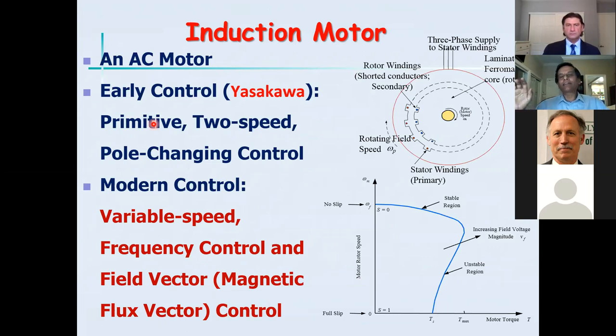Now, people who are familiar with AC motors, induction motors, early versions, like an old timer like myself, we know that you had to manually start the motor. You start the motor, of course, from zero speed and gradually bring it up to the operating speed. And that is like a fixed speed. So you start from rest and you operate at a fixed speed. So that's the early version of induction motors. They use this primitive control called pole changing control. In other words, typically you double the number of poles just by mechanically changing the circuit to double the poles. So that has an advantage in the starting and then operating.